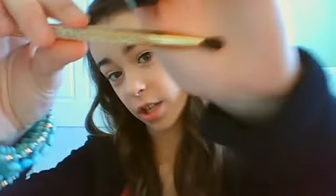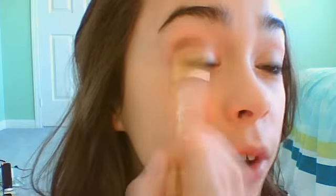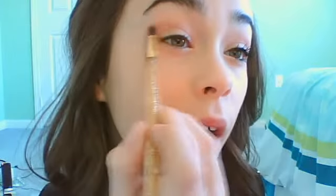The brush I was just using is a general shader brush — I got it in my Estee Lauder Christmas kit, it has glittery handles, really cute. I'm going to take the tapered brush that came with that set and pick up some Mythology and put this in my crease, starting in the outer corner and working my way up. You don't want to get this too much into the inner corner of your crease because it has a reddish undertone and it ends up making you look really tired. When using this color, make sure not to tap off too much excess because the sparkles will fall off — and you want the sparkles. Apply it up a little bit in the crease so you can see it when your eyes are open.